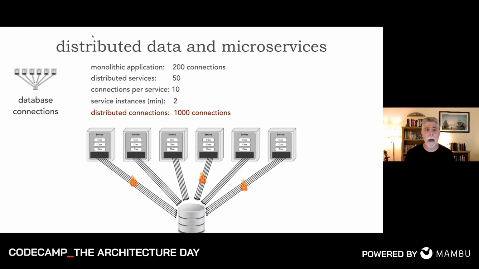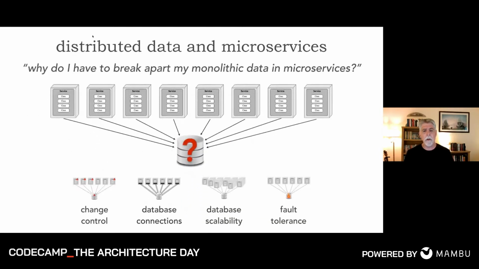All of a sudden requests start timing out, or our latency starts increasing and our response time increases, and it's like, what's going on? I usually first look at whether there were any connection waits, and sure enough, there were. So this is the other aspect of having to break apart data, due to the number of individual, separately deployed units of software accessing that database.